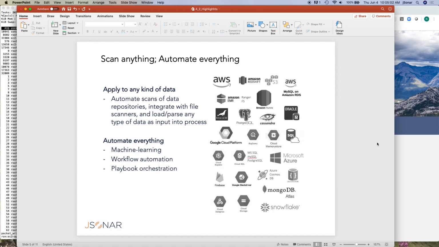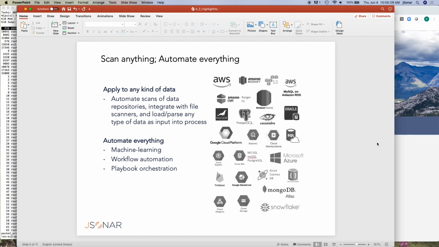And we also do this on a very wide variety of platforms. So it could be cloud databases, it could be native databases, on-prem databases, it could be not even databases. And some of the scanning is done by the jSonar scanners. But if you already have existing scanners that know how to go out and tell you where sensitive data is, it's perfectly fine.